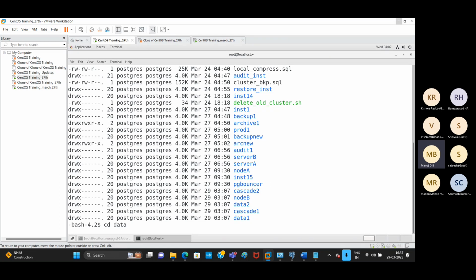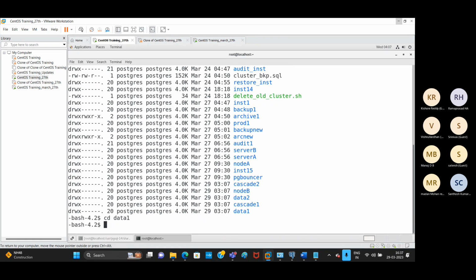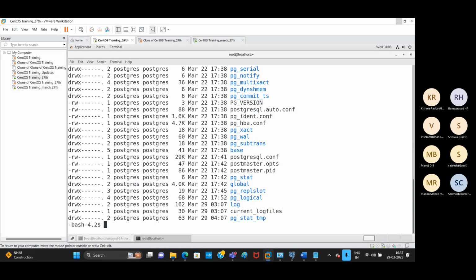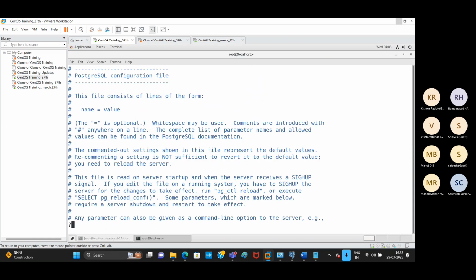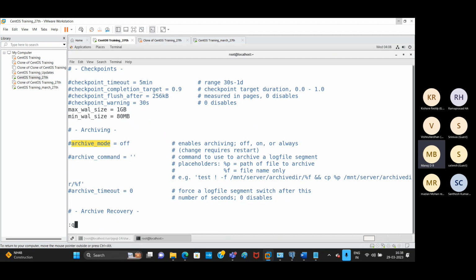Data one. PostgreSQL conf. So here archive, not this one.